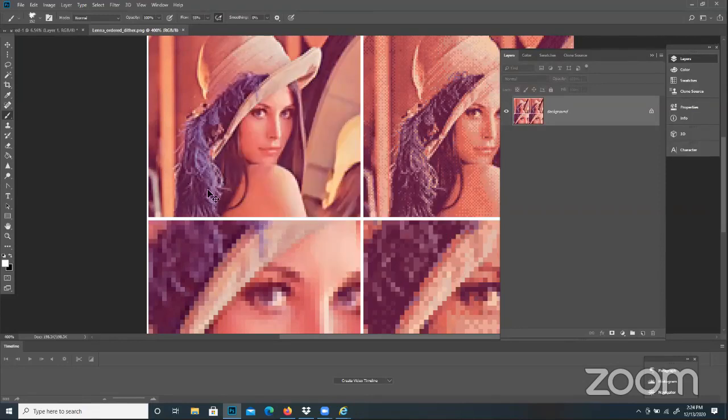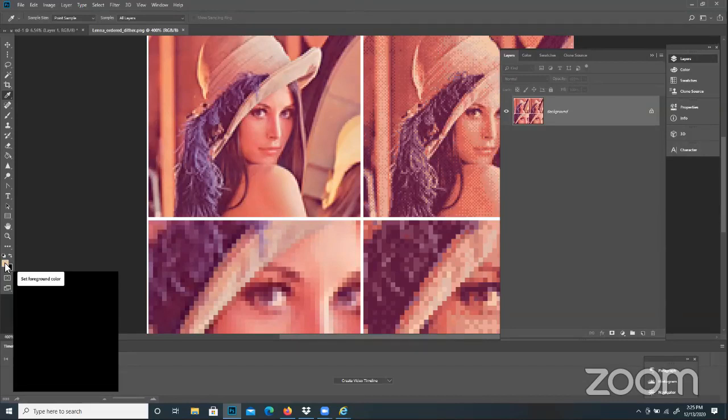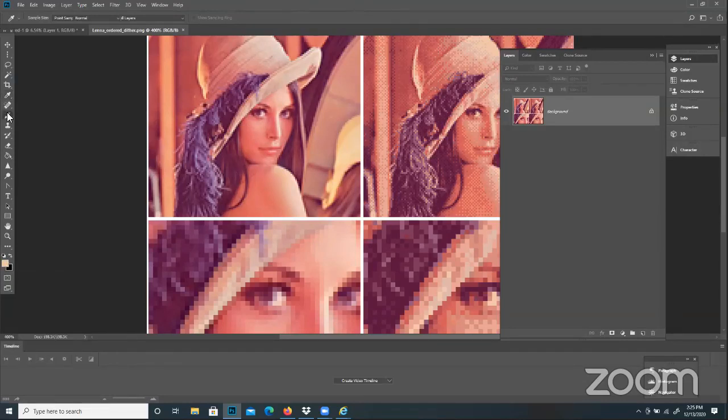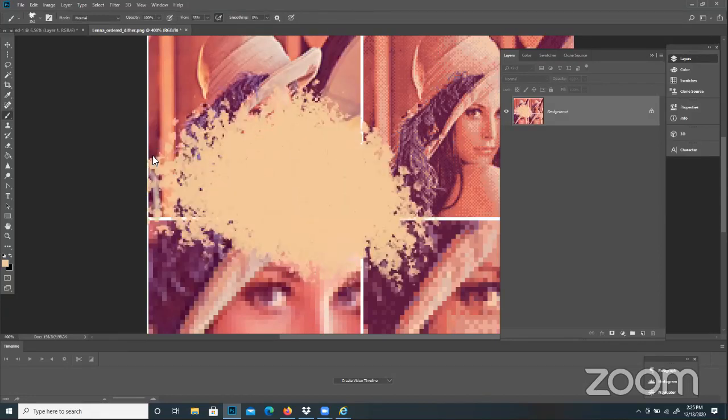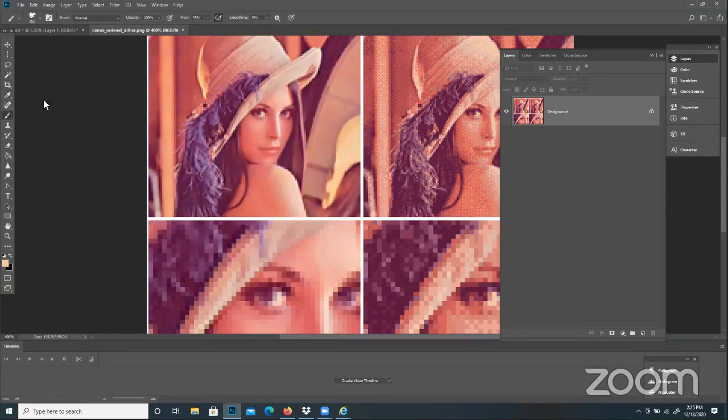Okay. So let's say I want to choose a color off this image, and I'm going to choose this yellow over here. Now you'll see that this square is that orange or yellow color. And if I go back to my brush and I paint, now it's that yellow color. So this is your color chooser. It's one of your color choosers. Brush, pen tool, different tools you can choose the color for.